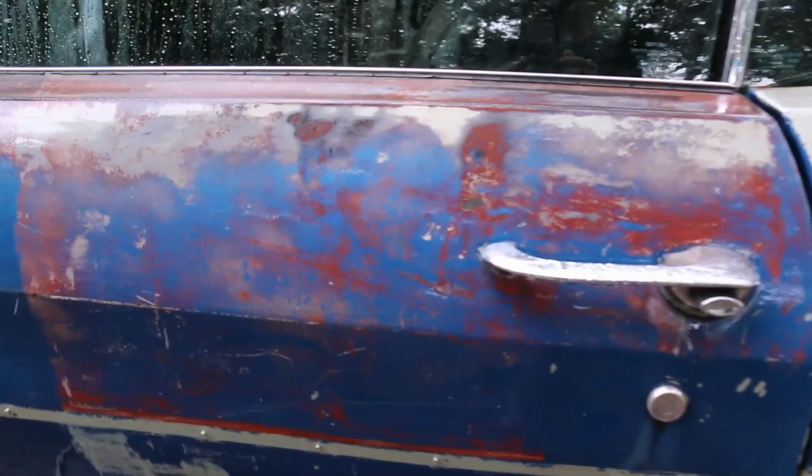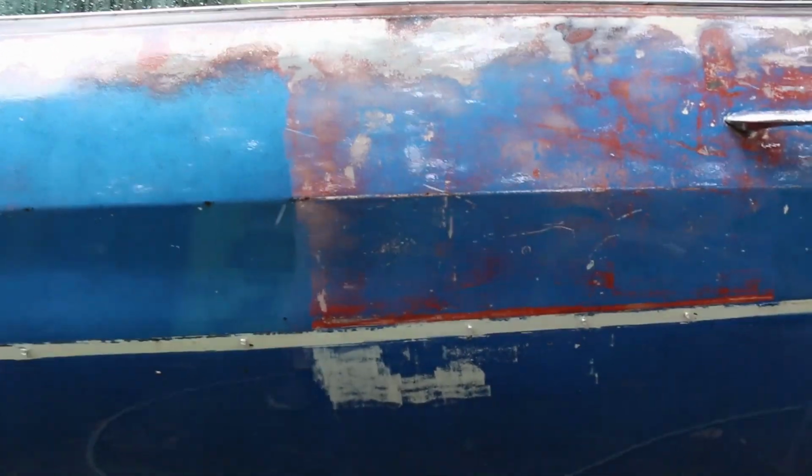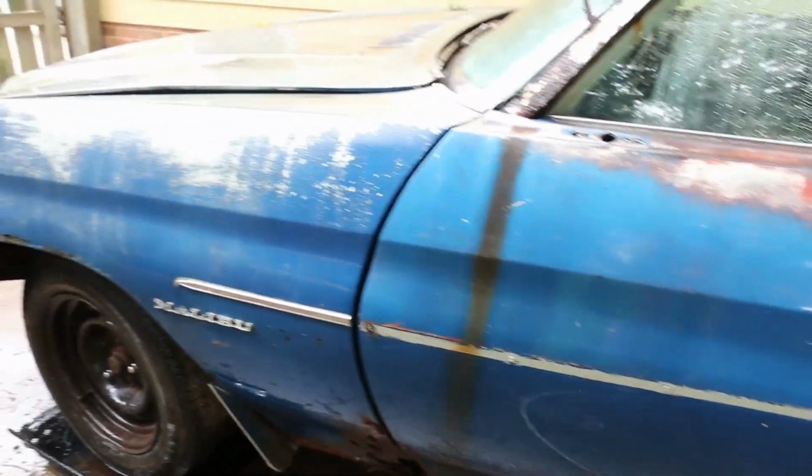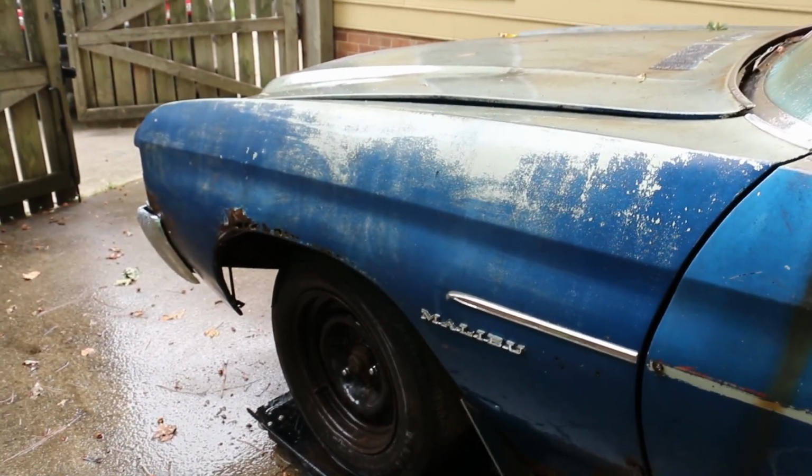Link is down below. On the door, it's not doing as good. You can see the before and after line there. I spy a thumbnail picture. The bottom of the door, actually, again, it does work, but you really have to concentrate on it. So I guess we'll just keep moving on here, and then I'll do some more time lapse and then bring it back after this side is done and see what it looks like.